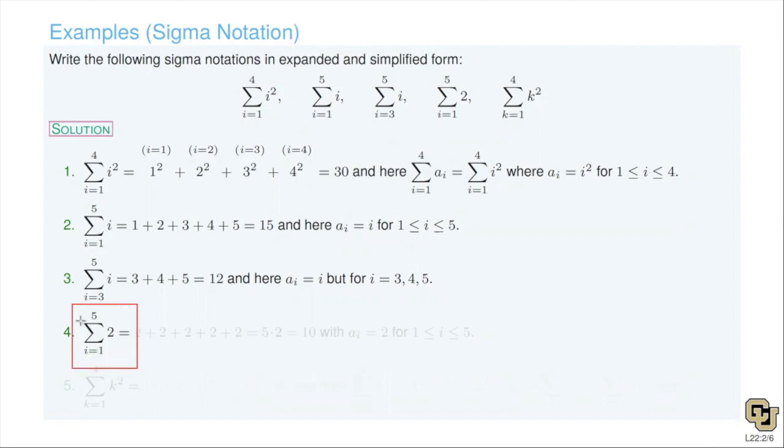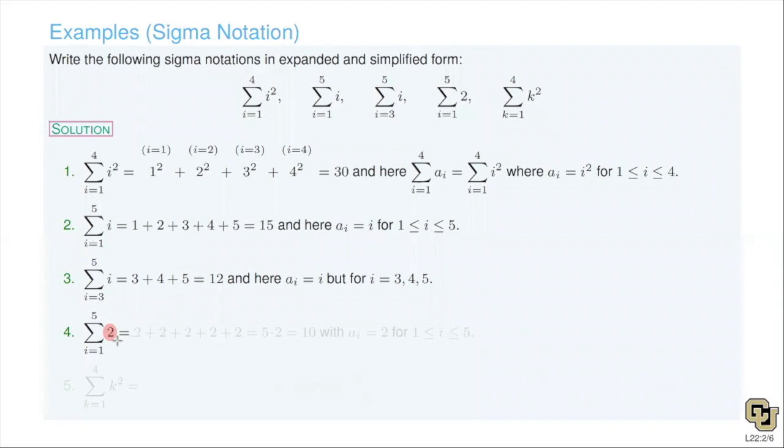So this next example, I say, okay, I see a sigma here. So this is going to be a repeated sum. The index starts at 1. So I'm going to start at 1 and move the index forward by 1 unit until I get to 5. No problem. The final question is, what are we adding? So here, the formula that's given for a sub I is a fixed constant. So for each index value, the output is the same.